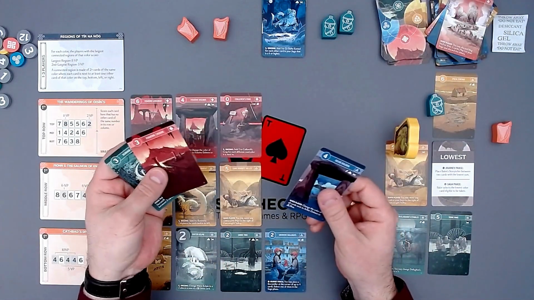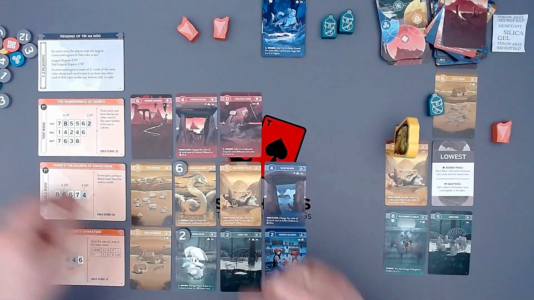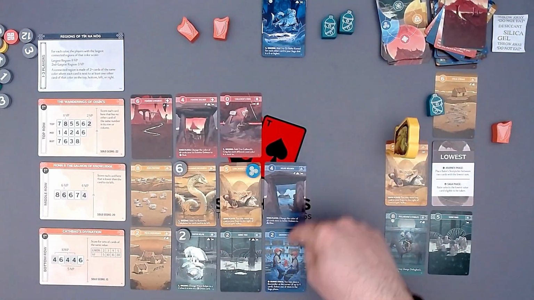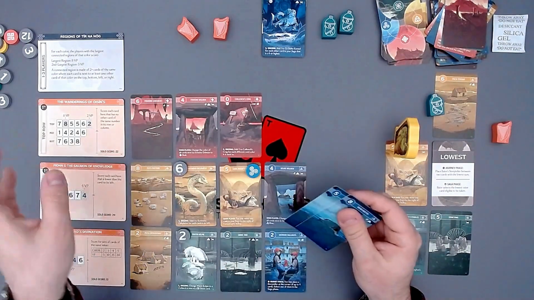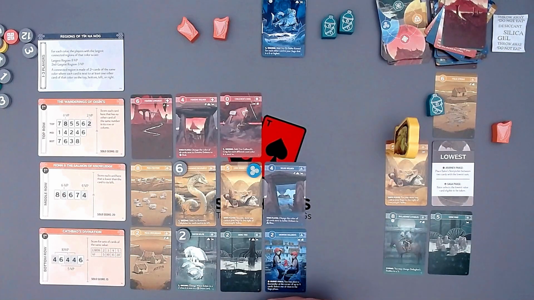Yeah, I think I will actually take the 4. Play it there. So this one will be changed to blue. So we take one of these blue tokens and put that there. So now we know these 3 are all blue. That's kind of a cool idea with these tokens to change all of that stuff. Change these cards. That's pretty clever.